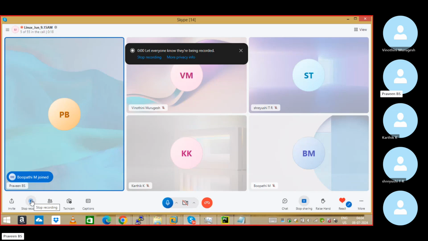We'll discuss the questions. How to know currently logged in user details? How to know the current session login name? How to know whether the Praveen user is currently logged in or not?